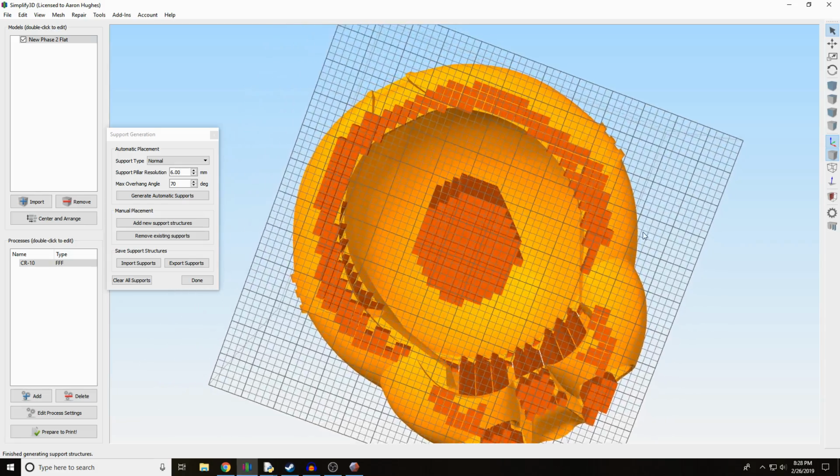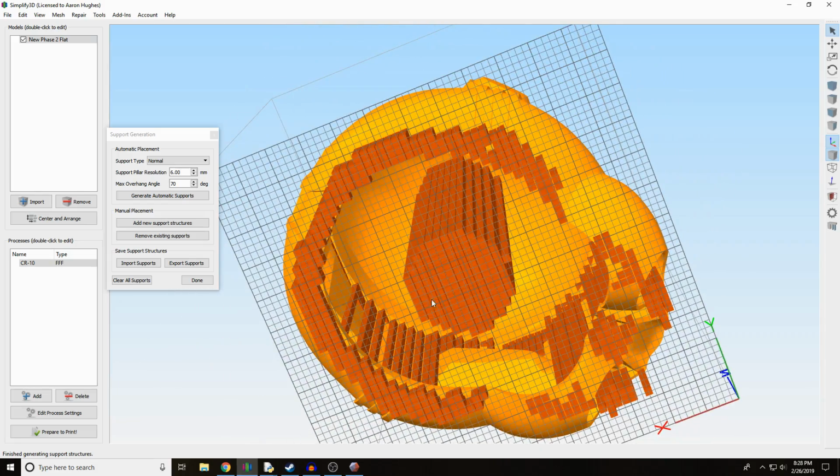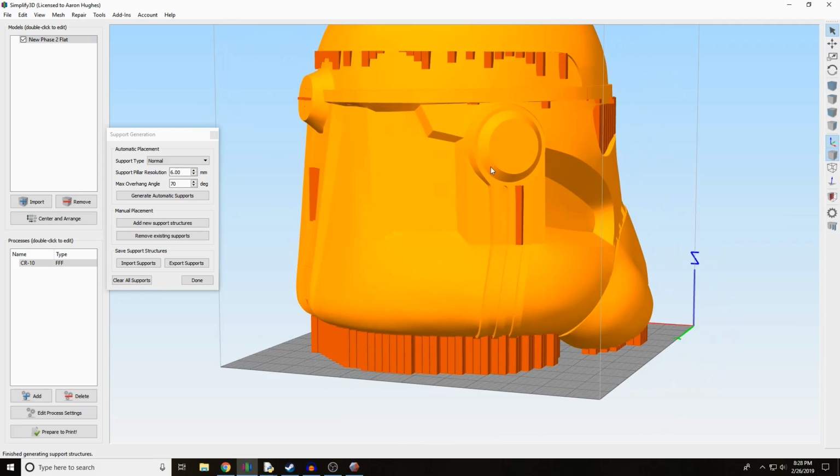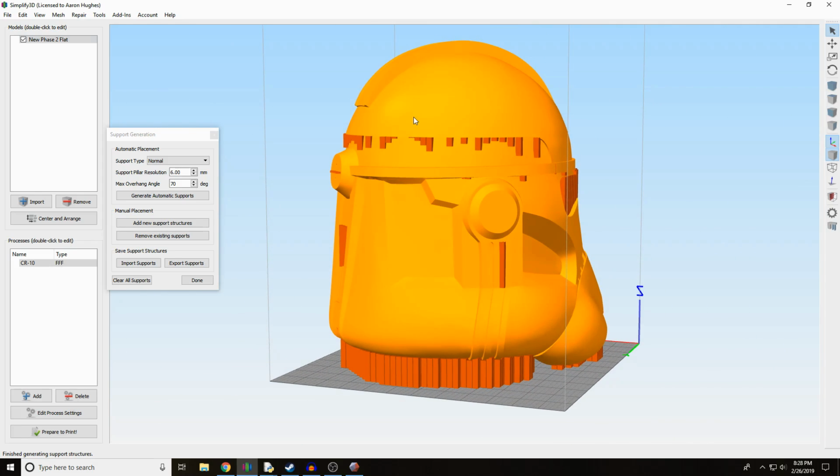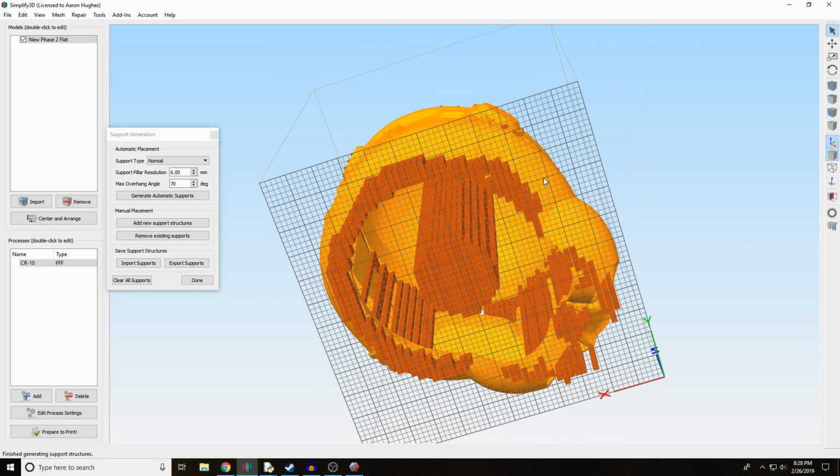Now, in our dome, when it was split out, we added the supports up in here. And it wasn't too big of a deal. You know, we wanted that support just to give it a really nice bottom so we don't have to fix it as much. But here, these supports are going to go all the way up to the top of the helmet. That is a lot of plastic, and that alone is probably 20 hours of printing. That's going to use up a lot of time and a lot of filament. So we want to do our best to avoid using these.